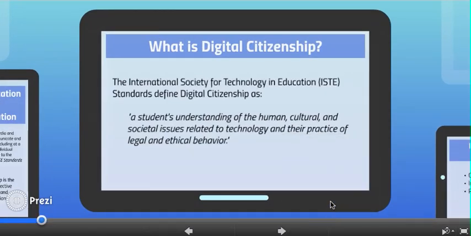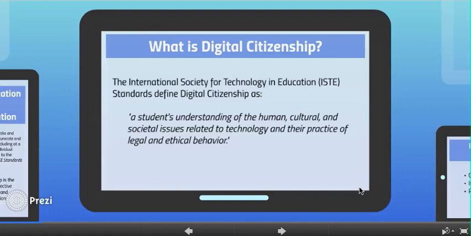So first, looking at collaboration and communication, I wanted to know how they could fit into digital citizenship. So I turned to the International Society for Technology and Education. These ISTE standards are something that my school district has recently implemented, and in fact we're using the digital citizenship and the collaboration and communication standards on our new Common Core report card.